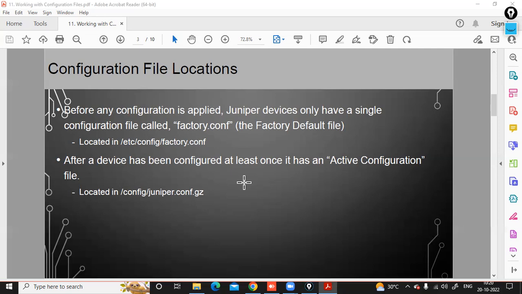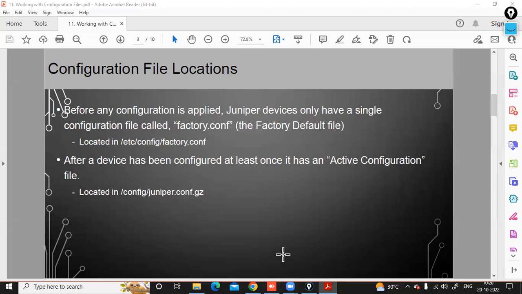And if you don't do any modification and you just go out, frankly speaking, you have not given it any active configuration. That was the default configuration only, right? So once the device has been configured at least once, it will have an active configuration, and this active configuration files are located under /config.